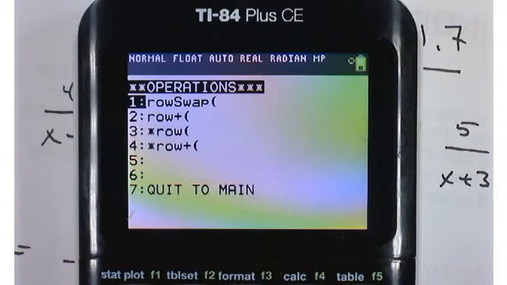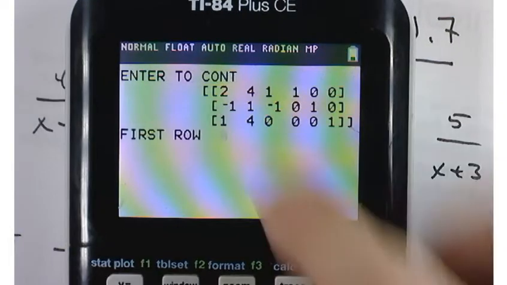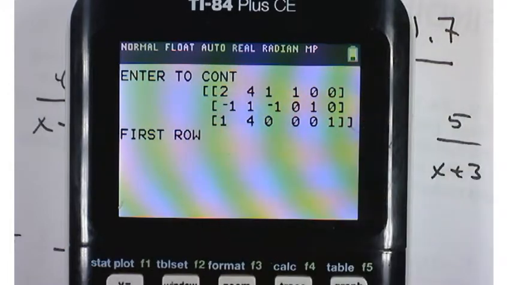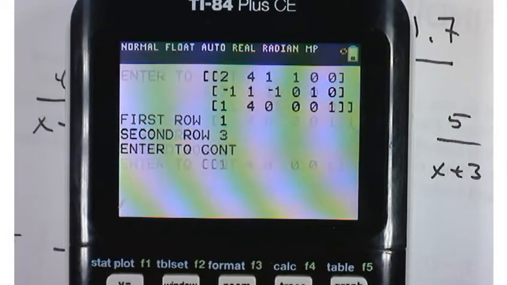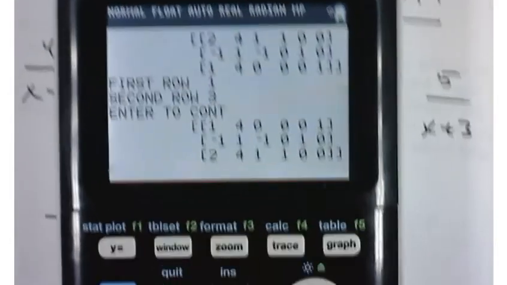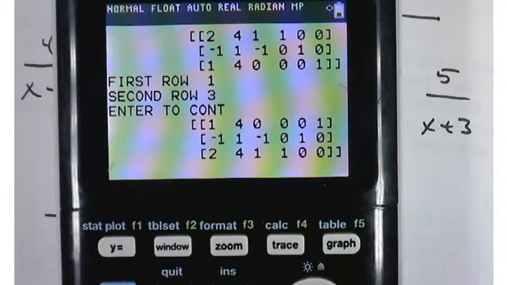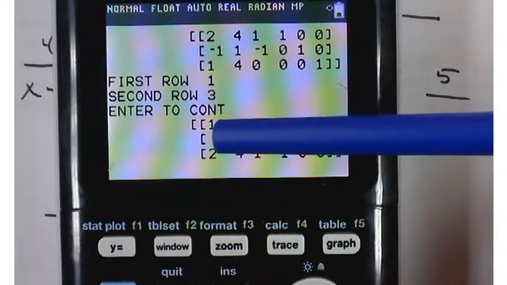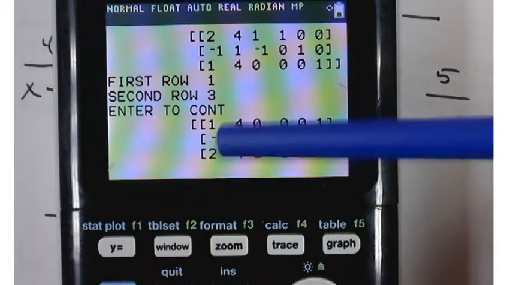Good. Now, personally, my first step is going to be to swap the first and third rows because I want to put a 1 up here where that 2 is. It's called a pivot. And it's going to make my life a little bit easier, so I'm going to swap row 1 with row 3. There we go. And now the convenience of that is I can use that pivot to get a 0 here and here. 0 where these two are.